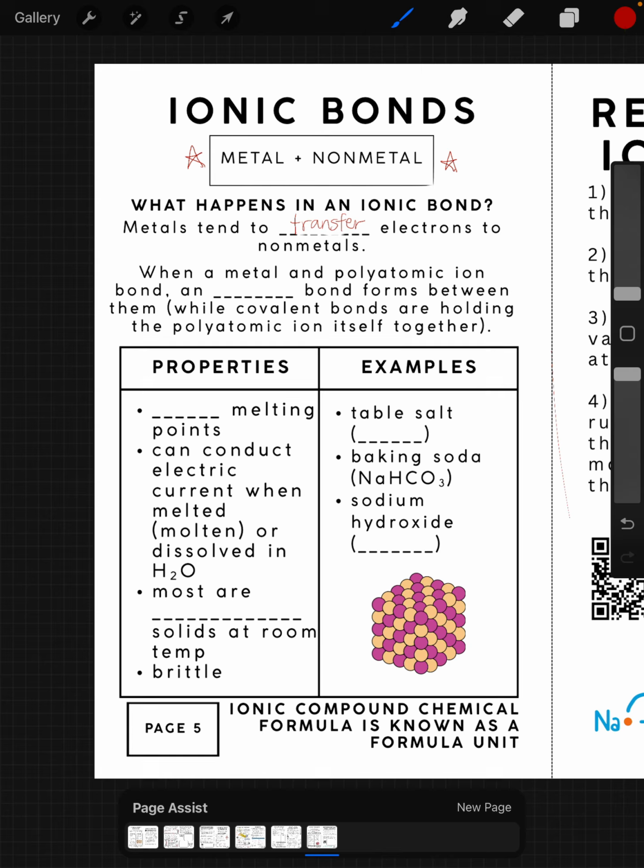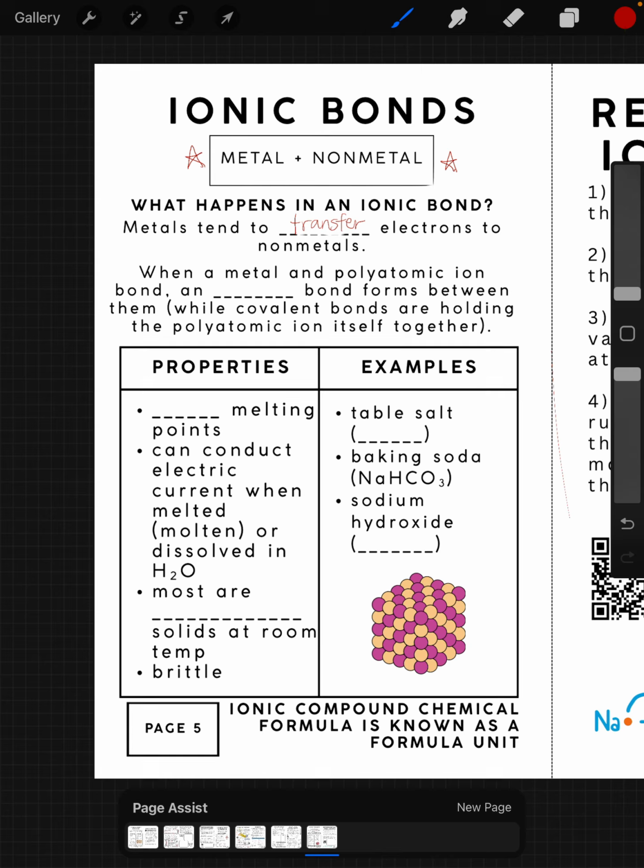Metals, on the other hand, are kind of the opposite. They have pretty low ionization energies, which means it's pretty easy to take away their electrons or remove them. And they also have pretty low electronegativity, okay? They aren't really pulling those electrons towards themselves.